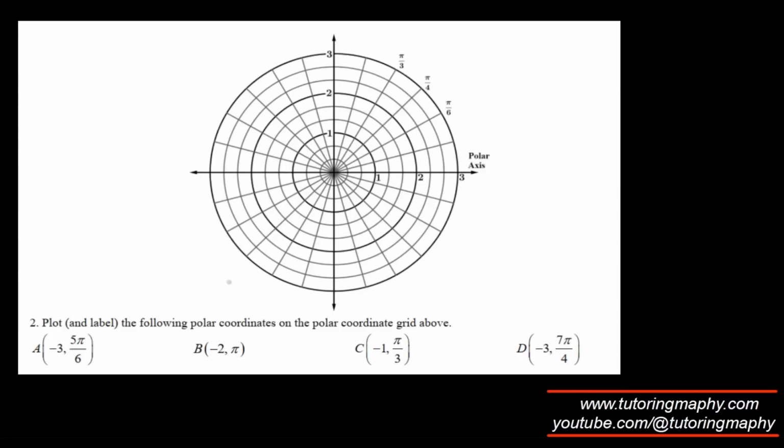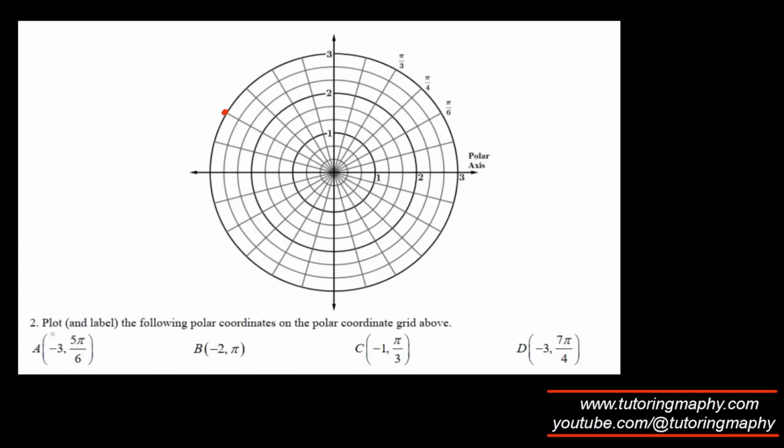Right, now these questions are going to be interesting because here the r value is negative. If the r values are negative, that's where we have to be a little careful. So let me tell you a trick for how to plot these points. Forget about the negative sign and just plot (3, 5 pi over 6). How will I plot 3? 3 is obviously the outermost ring, and for 5 pi over 6, the reference is pi over 6. So 5 pi over 6 is quadrant 2, which is right here. So (3, 5 pi over 6) is definitely this point.